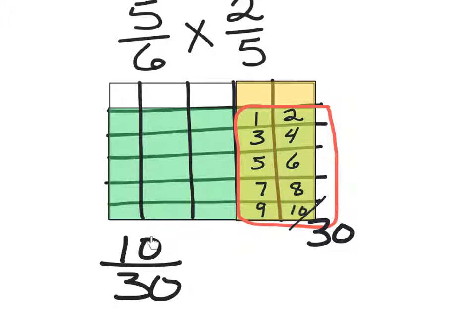Now, once again, these are both divisible by 10 actually, right? So I can simplify this quite a bit. Let me show you what you would do here. First of all, you're going to divide, and then actually let me tell you a super secret trick. If there's 10 with a 0 on top and a 30 with a 0 on the bottom, you can really just, if you divide by 10, which I'm going to do in a second over here, you would just really get rid of these zeros and have 1/3.